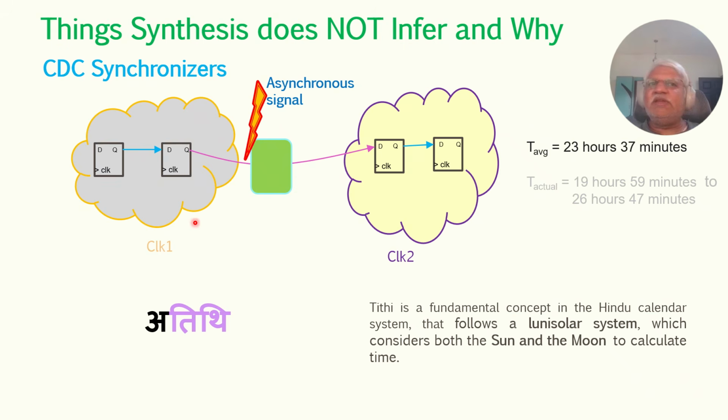Then the householder has enough time to cook food and will be able to serve on time in a rightful manner. Similarly, in the same case, this asynchronous signal which is coming on time gives enough setup time with respect to this clock, and enough hold time with respect to this clock.